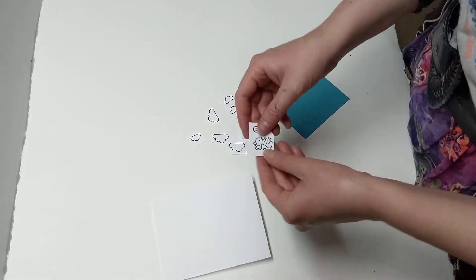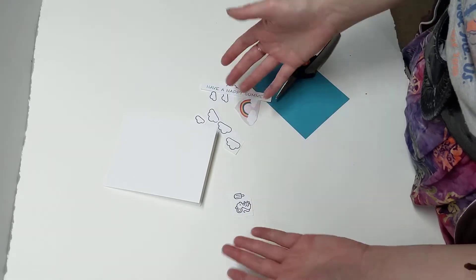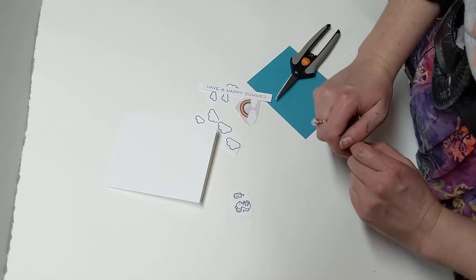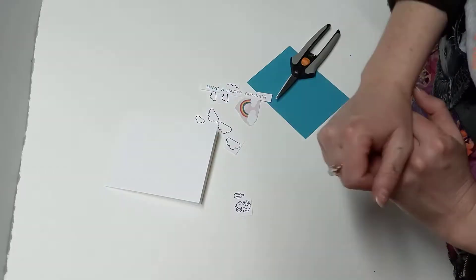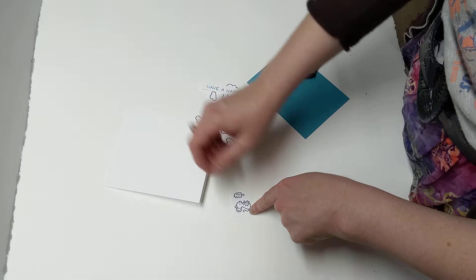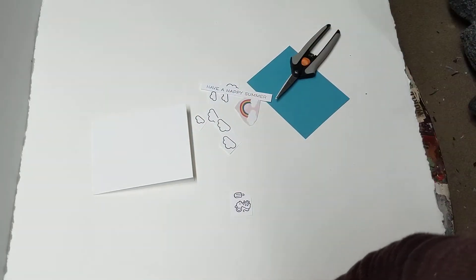So the very first thing I'm going to have you do is a quick little watercolor, or color if you have colored pencils or markers. If you don't have any of those things, you can use a literal pencil to color in the little mouse and then you can use an ink pad. If you have a water-based ink pad, you can squish it on a piece of plastic with a little paintbrush and use some watercolor or a little bit of water on it to watercolor your little popsicle.